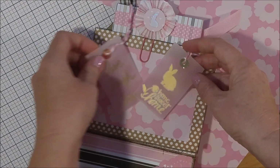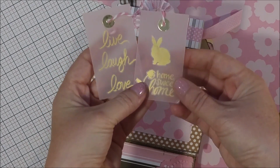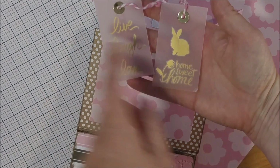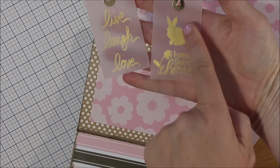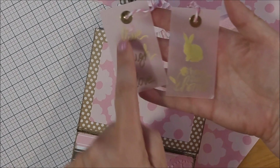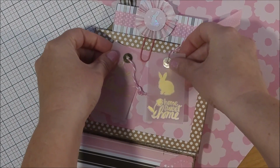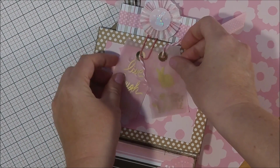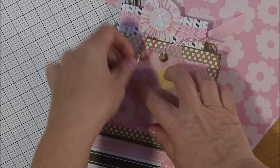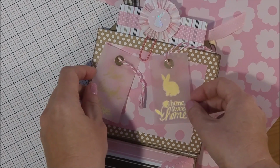And then I took two of these vellum tags that are from the Target dollar spot, and I rubbed on this bunny and this little saying that says "Home Sweet Home." And then over here says "Live, Laugh, Love." And so I just tucked the corners into there so that she could take them out, and then there would be space here for her to put pictures.